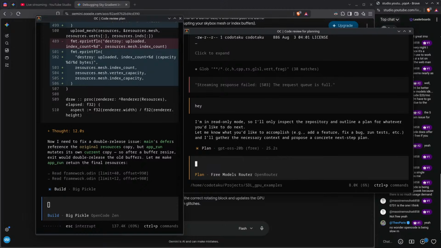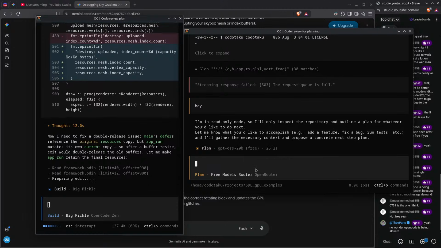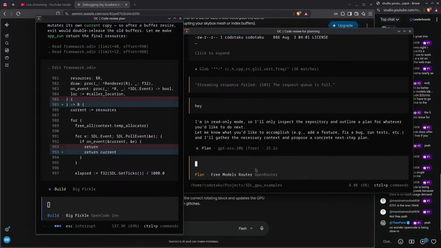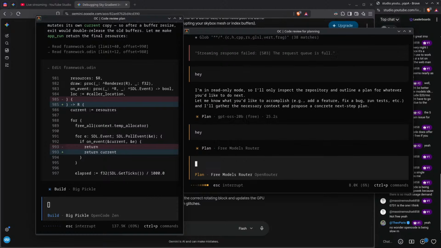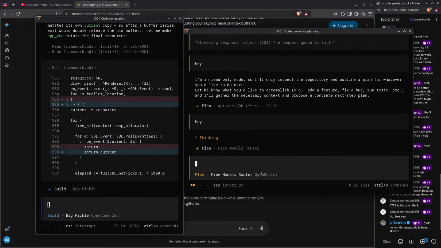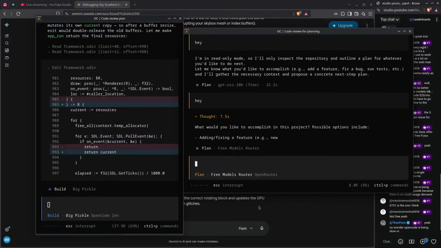We should have kept OpenCode quiet for a while. People didn't know it was free. I mean, I didn't know either, but yeah. All right. I'll use this free models router, which basically picks whichever free model is currently available, hopefully the best one.